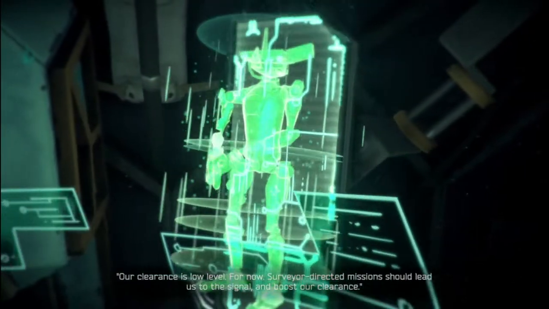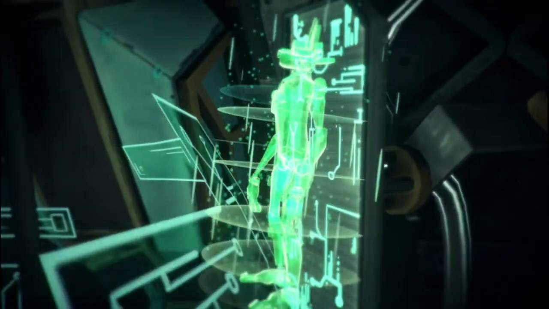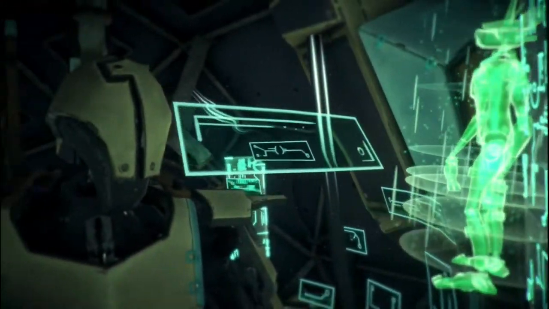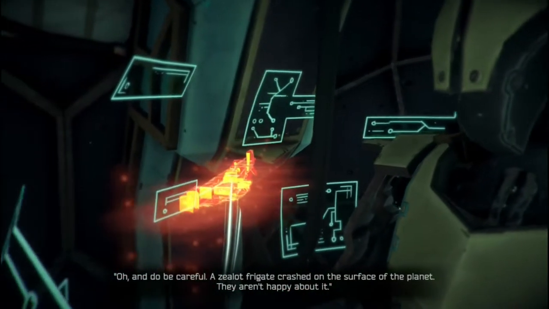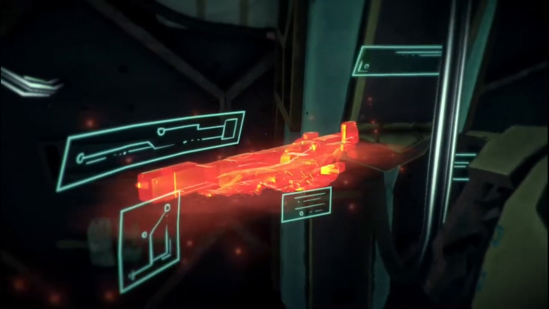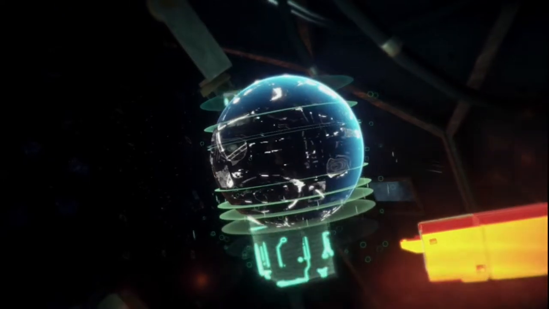Our clearance is low level for now. Surveyor-directed missions should lead us to the signal and boost our clearance. Okay. So yeah, we have clearance and security. Oh, and do be careful. A zealot frigate crashed on the surface of the planet. They aren't happy about it. Okay. We are patching you into the control network. You will soon be exploring the surface of Tolva.